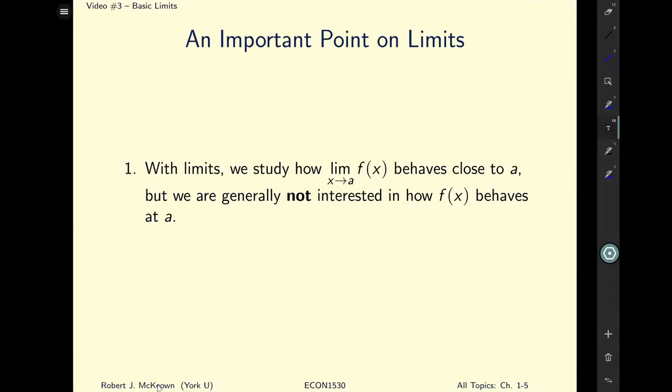And as I just mentioned a moment ago, we're actually not totally interested in how f of x behaves when x is equal to A. We're interested in how the function behaves when x gets very, very close to A. Now that distinction, in practice, isn't going to matter, but conceptually, think about it in the back of your head. x is tending towards A. It's getting really, really close to A, but it's not actually equal to A, even though we write it as being equal.